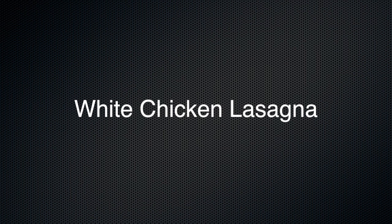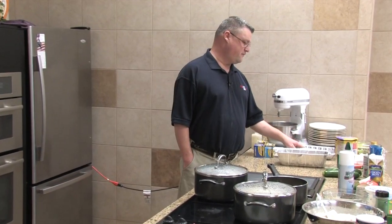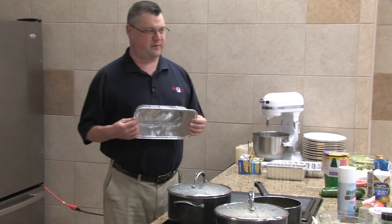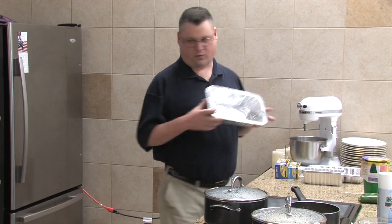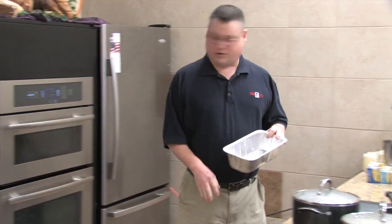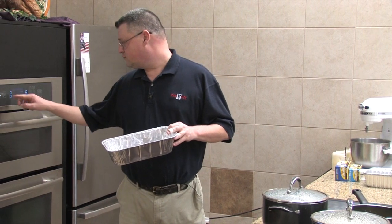Going to start off with our lasagna today. Before we get started with our different recipes, I want to go over and just show you a few things, a few storage ideas. The lasagna that we're making tonight, we're going to be making it in this pan right here. I've already got one in the oven, and it is cooking right along.